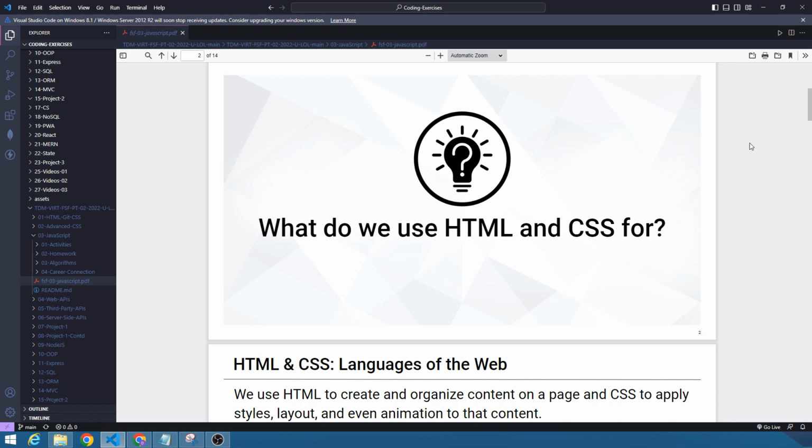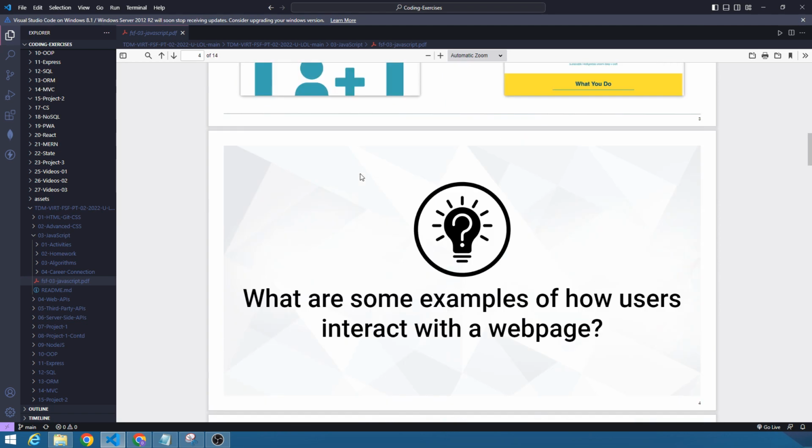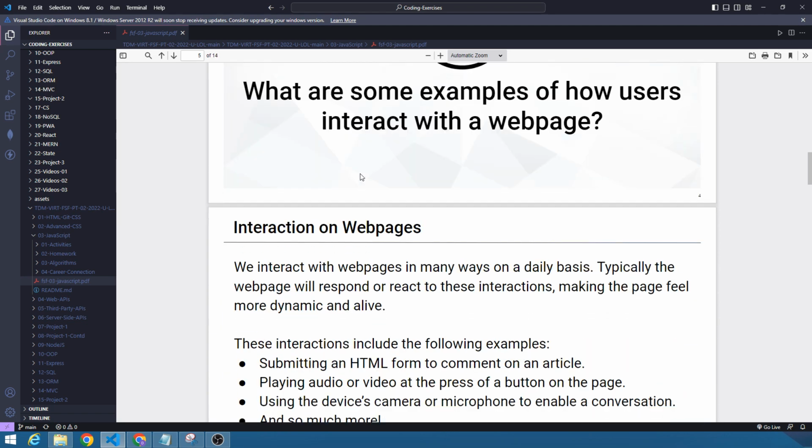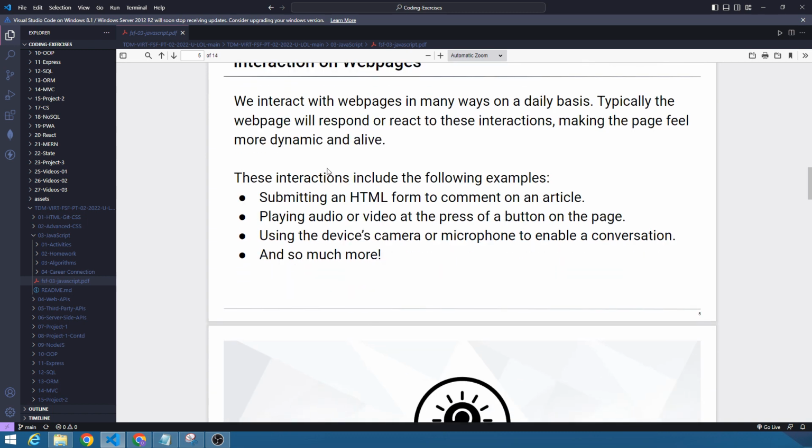Okay, what do we use HTML and CSS for? We use HTML to create and organize content on a page, and CSS to apply styles, layout, and even animation to that content. What are some examples of how users interact with a web page? We interact with web pages in many ways on a daily basis. Typically, the web page will react to these interactions, making the page feel more dynamic and alive.